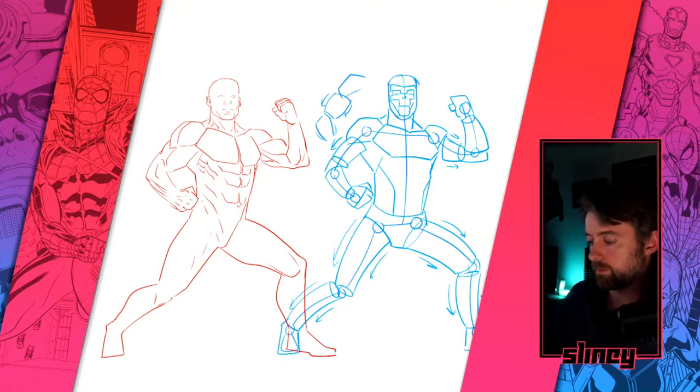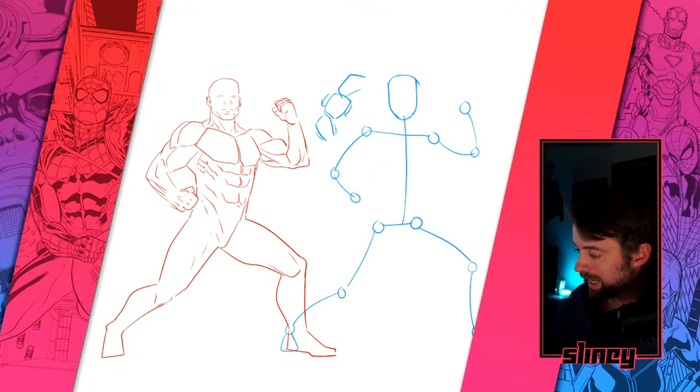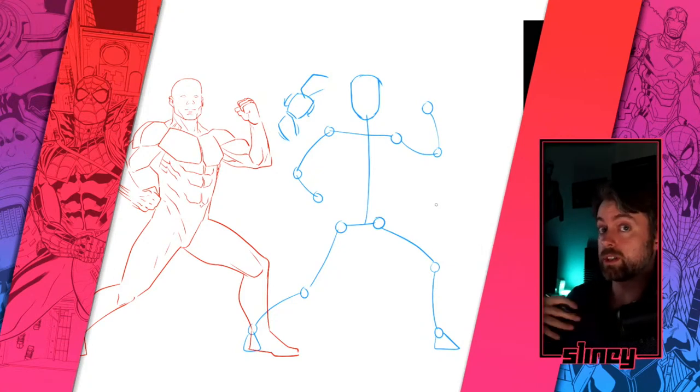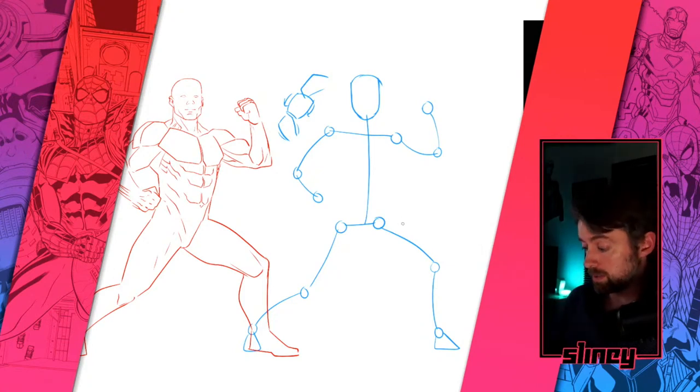But it's little things like that that can help. And your line weights will help. It'll show movement with the shade and the form. But it's all down to that initial pose. And if I really wanted to push this, if we go back a step to this stick figure layer here, there's also relationships between your shoulders and your hips, which are really important when it comes to dynamism as well. So I have a slight tilt here.